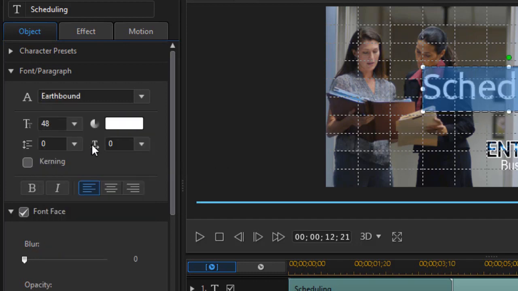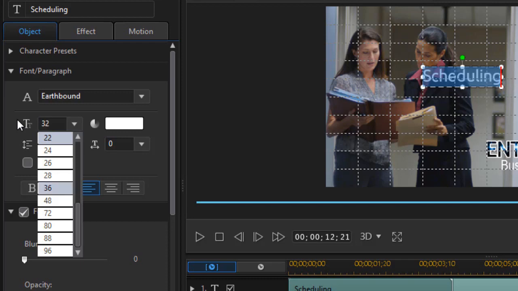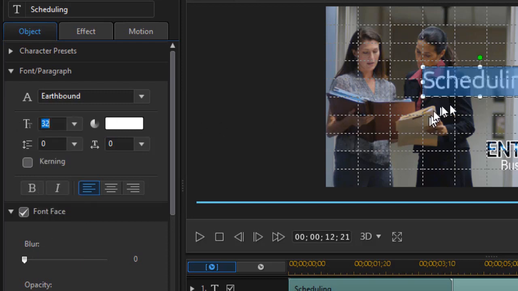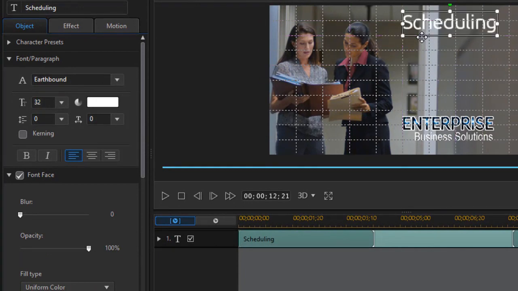And when it comes to choosing the size of the font, some assume that you must pick between the drop-downs. The truth is, you can click in the box with the number, drag across the numbers, and type in any number you like. I'm going to take a 32 and make my font size 32. So on this title, I'm going to drag it and position it in this place in the grid line. Now I have my first title.